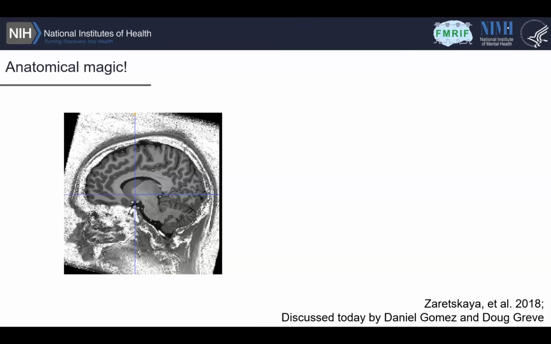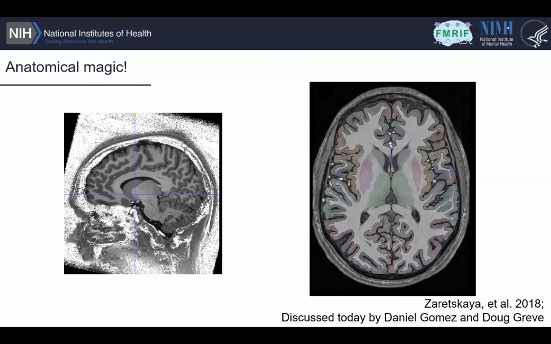So this means that we have two types of magic to perform when we're doing our layer fMRI studies. This essentially means that we have to figure out how to deal with understanding the anatomy of what we're looking at at a very, very precise level, high level, I guess. And this can come in a whole bunch of different fashions.